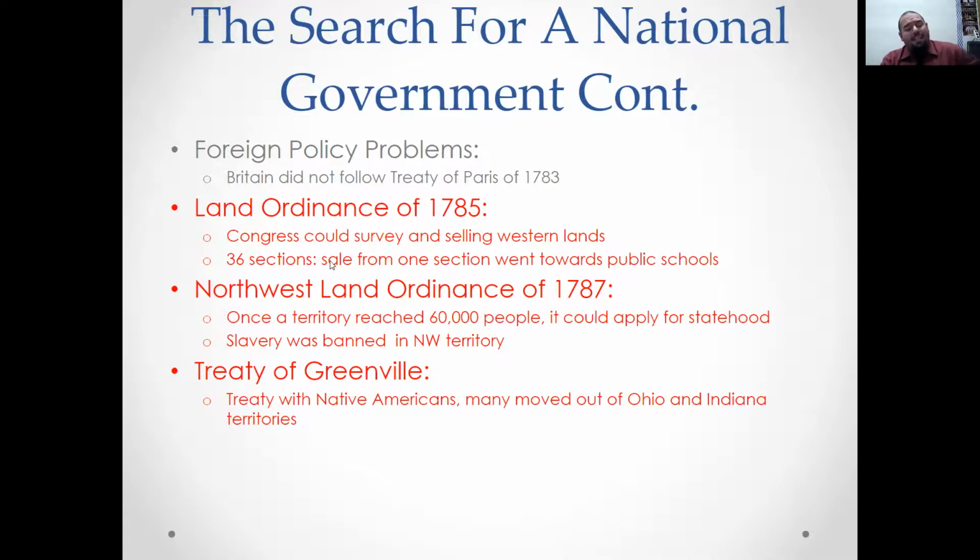But one of the more famous land ordinances is also the Northwest Land Ordinance of 1787. So once a territory reached 60,000 people, it could apply for statehood. And a good thing about the Land Ordinance of 1787 is slavery would be banned in the Northwest Territories. Now, remember, Northwest isn't the Northwest as we know today. It's that Michigan, Ohio, Illinois, Indiana, Wisconsin area. That's the Northwest to them.